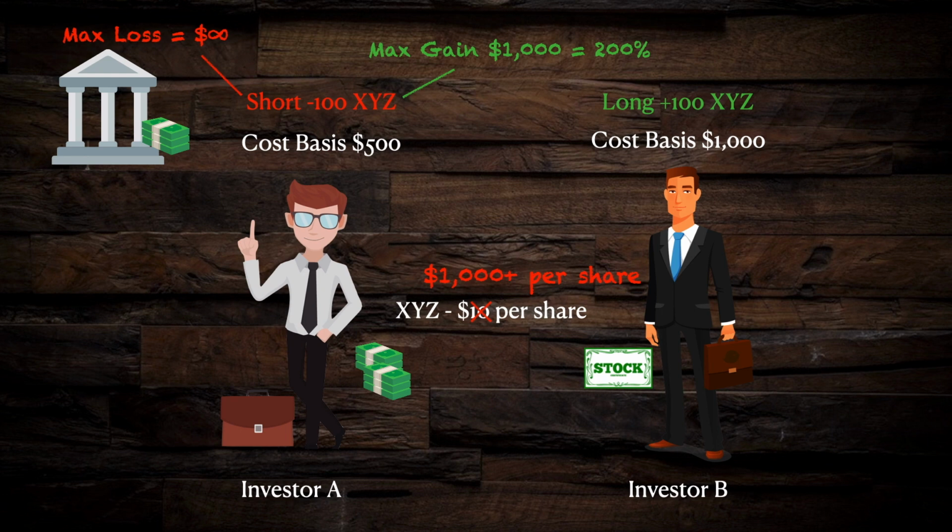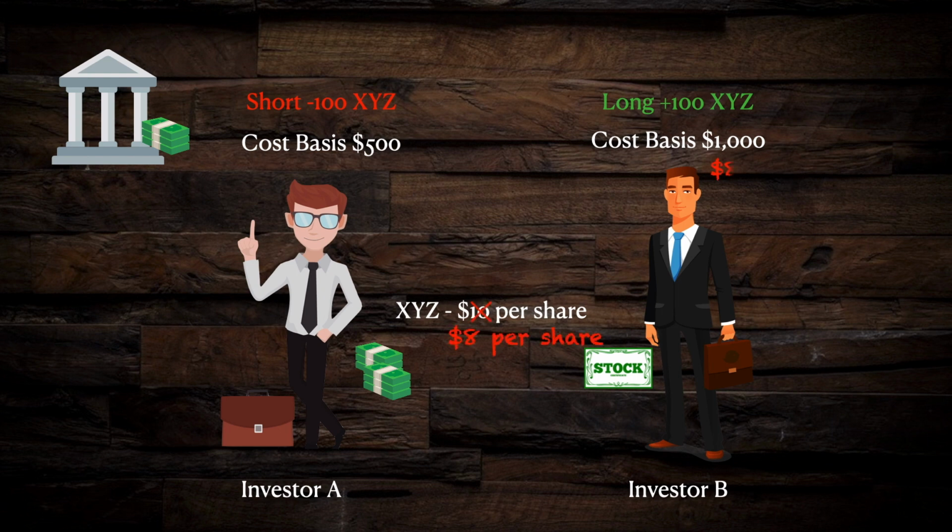Maximum possible loss and maximum gain scenarios are incredibly rare in stock positions, so let's look at a couple more realistic scenarios. If stock XYZ decreases in value to $8 per share, then investor A would gain $200 and investor B would lose $200. This dollar gain and loss are equal and opposite, but if we consider each investor's initial capital requirement, investor B experienced a loss of 20% on their investment, but the short seller gained 40% on his investment because his initial capital requirement was only half of the original value of the borrowed stock.